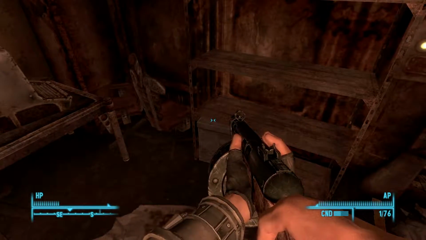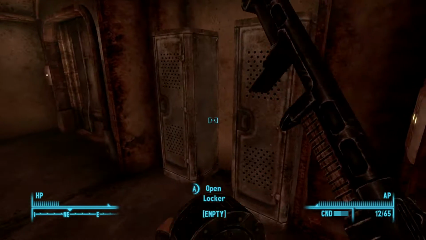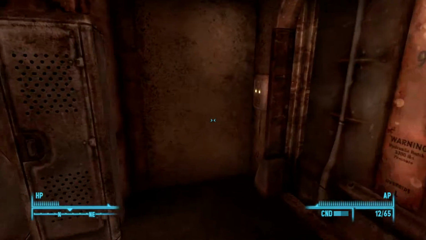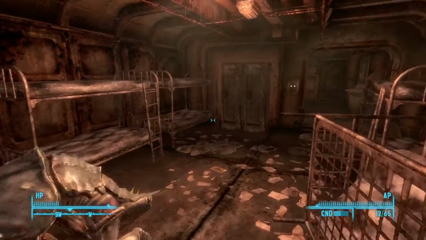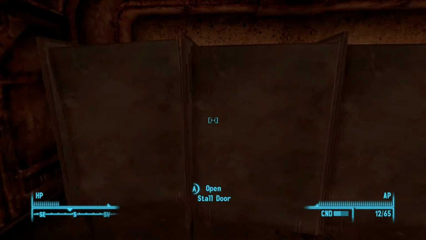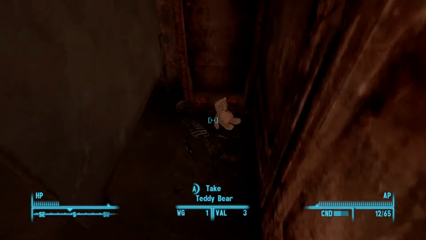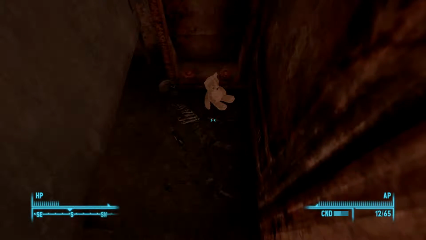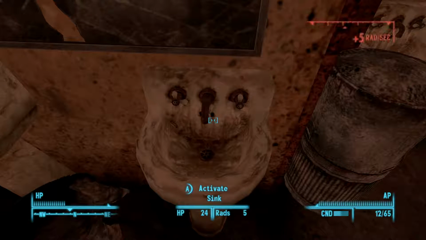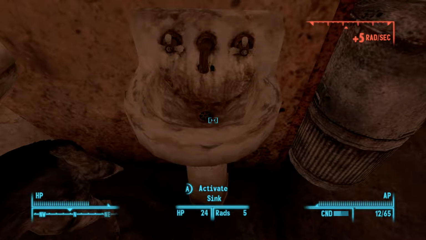Nothing else in here. Oh, come on. No. Come on. Bobby pin. I wanted to put it away. There we go. Locker, nothing here. Nope. Bathroom. No one died in the toilet, did they? Oh. Well, be cautious. You kinda did. Man. Okay, moved on. Let's drink some sink water instead of wasting a stim pack, right?